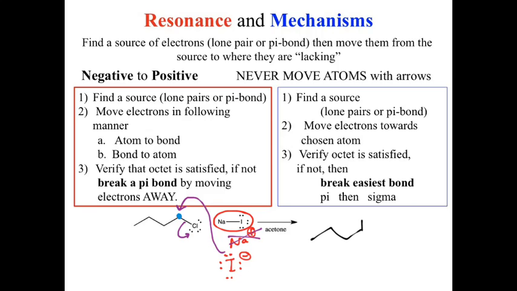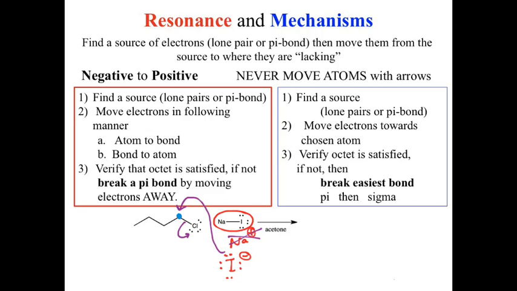And the end result is I now end up with my iodide and with chloride floating off on its own. Did it have to be chloride taking the electrons? No, I could have picked any other atom that was attached to that. Okay, so let's go back through and try that.